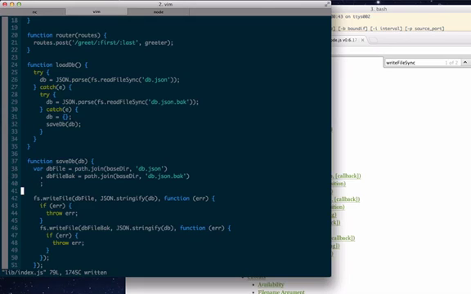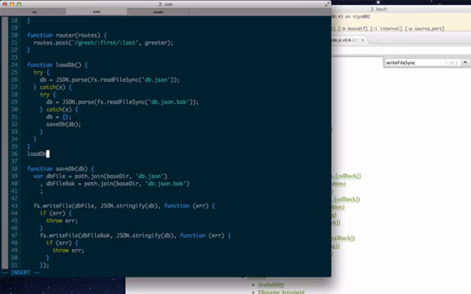But anyway, so we've got this load DB and this save DB, and the way that it works is that when we start our application, we'll call load DB. What that will do is it'll try to load the JSON file. If that fails, because say the power got turned off right as we were writing it and it's a corrupt file, then it'll try to load the backup.